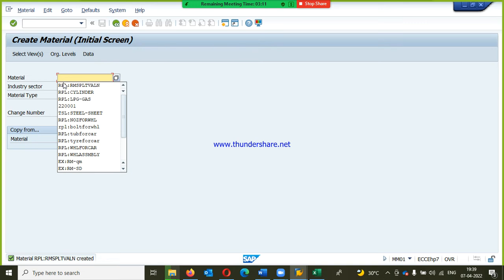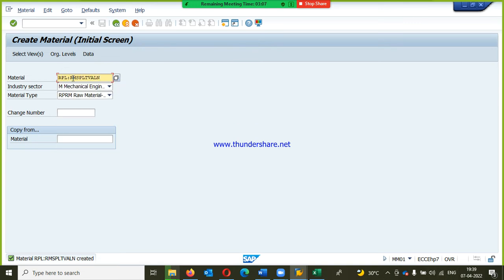Now again I'll go with MM01 and I'm going to input the same material, RPL RM split valuation. I'm not going to change a single digit, right? So I'm going to take that same material, enter.